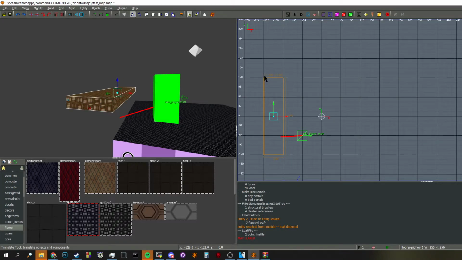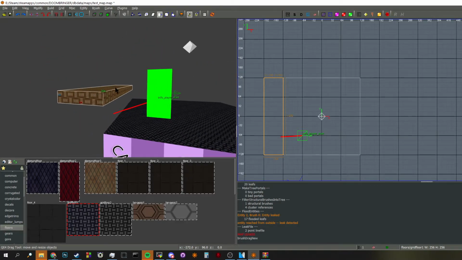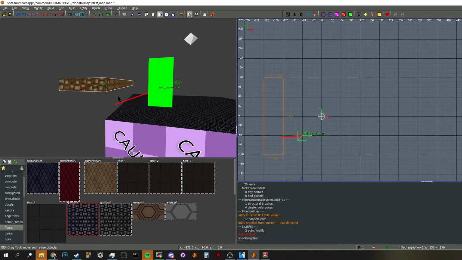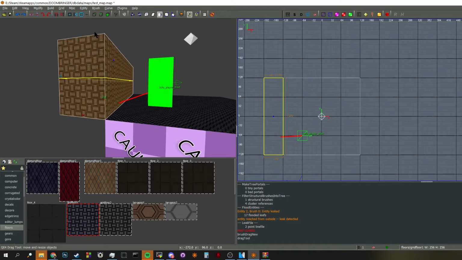So what I'm just gonna start doing is I'll make walls. There we have what looks like it could be a wall, but it doesn't meet the floor, and it's not tall enough to reach the light. So I'm gonna hold down Alt, and that will activate this tool. By moving the mouse around, it will let me select which side of the brush I want to manipulate in 3D. So I'm selecting the bottom side. I will press the mouse 1 key and just pull it down, and the same pulling it up.